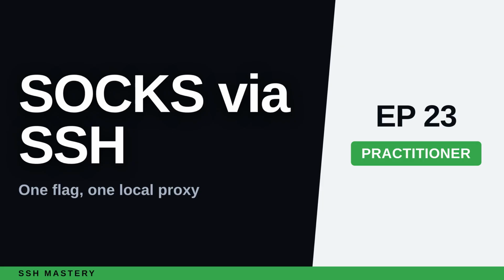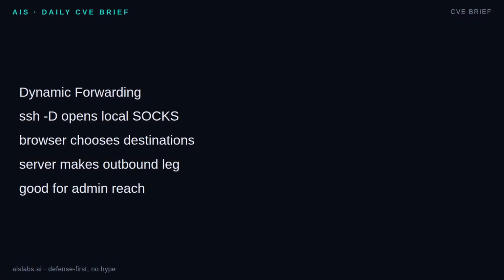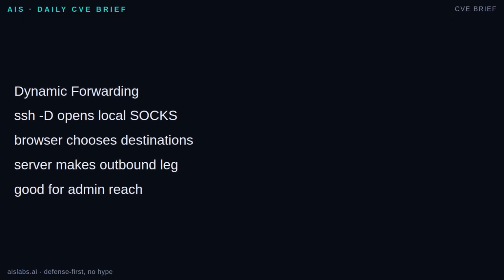This is where ssh -D earns its keep. It gives one local browser a path through a server you already administer, then disappears when you close the session. Dynamic forwarding exists for a different problem than ssh -L. Local forwarding says, take this one local port and send it to this one remote host and port. Dynamic forwarding says, start a local SOCKS proxy and let the application request destinations as needed. Your browser can open several internal web apps through the same tunnel without you creating a forward per service.